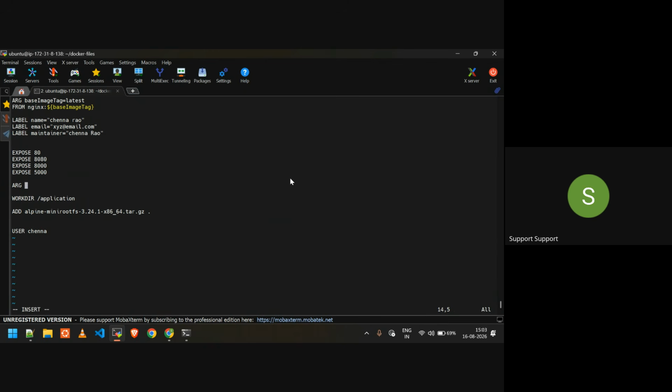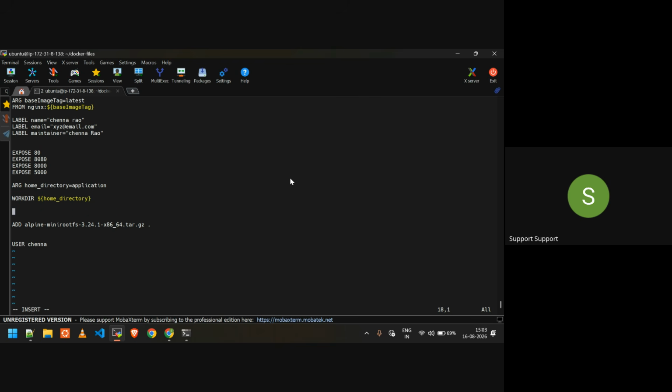So ARG home directory, let's say, home_directory equal to application. So here, multiple times you can shift. WORKDIR equal to, or what is WORKDIR? It is home_directory.